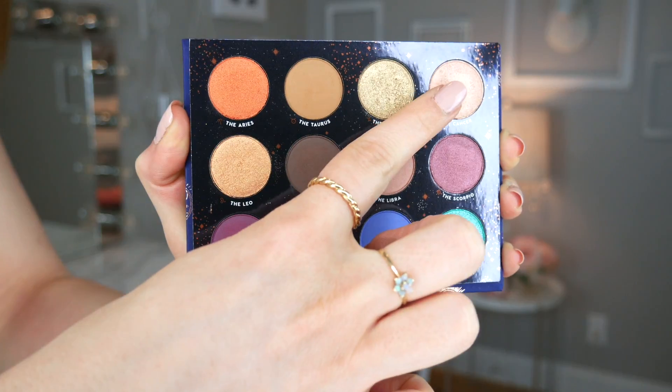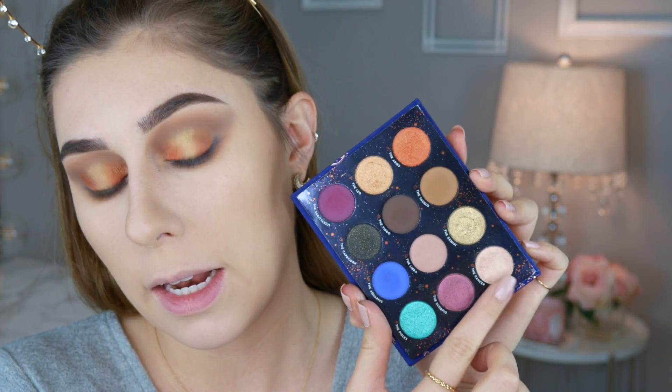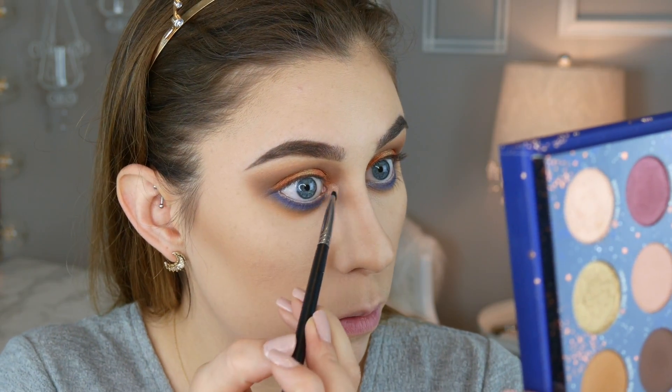That helped — it is a little bit brighter now. I'm going to put a little bit of the GG Hadid nude gel liner in my waterline. To finish this look, we're going in with the Cancer, which is probably the brightest shade in the palette, as our inner corner highlight. Then taking a flat eyeliner brush, going back into the Virgo, and using this right along the lash line as a little bit of eyeliner.